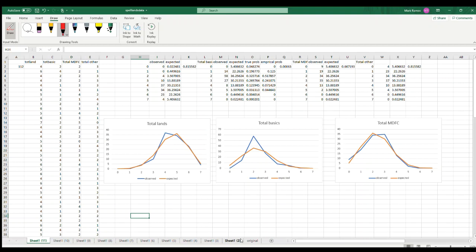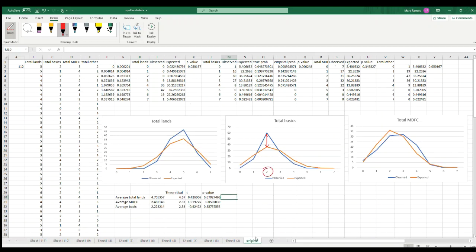Another interesting thing, which is consistent to what we have so far, is if you look at the average number of lands from the data. Here, these are the theoretical average lands if we do not have the hand selector, which should still be the same even if we have the hand selector, because all the hand selector is doing is squeezing. And so therefore the mean should be the same. So it's just squeezing the distribution.